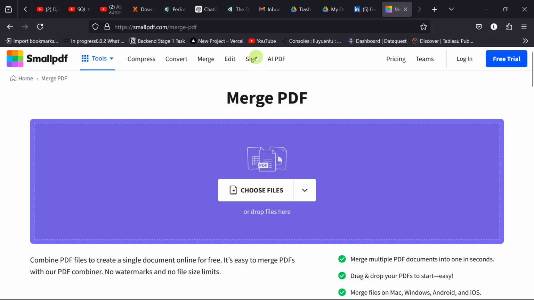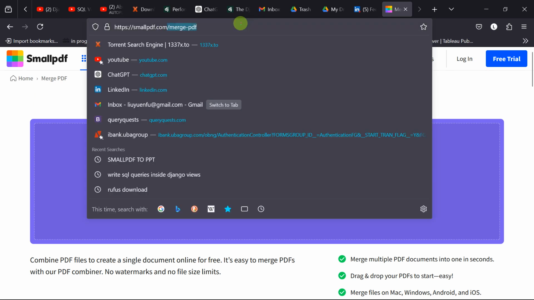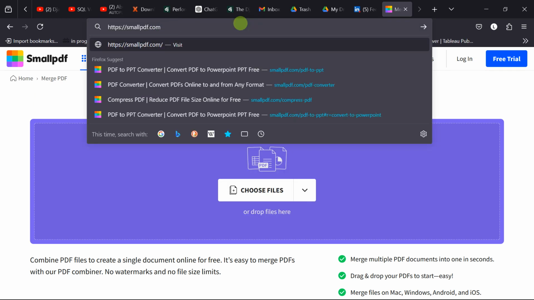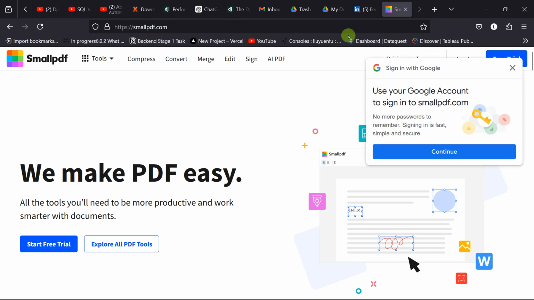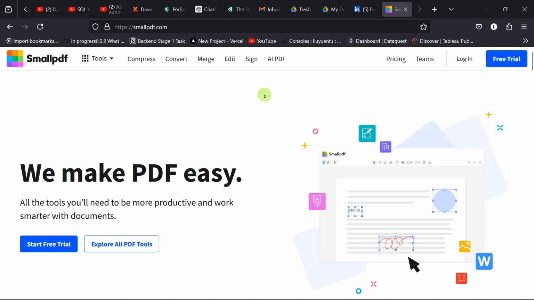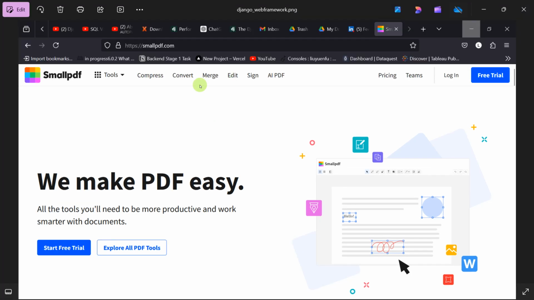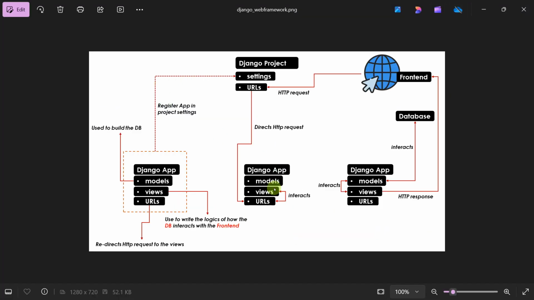So an application can be just the merge link that you go to, and all of these displays. And so for you to be able to create even the landing page for a website, you need to have an application for it. So something like this, you also need to have an application for it. And so a Django application needs to happen for something like this to show. And so then you use your models to actually build your database, and you use your views to write your logic.